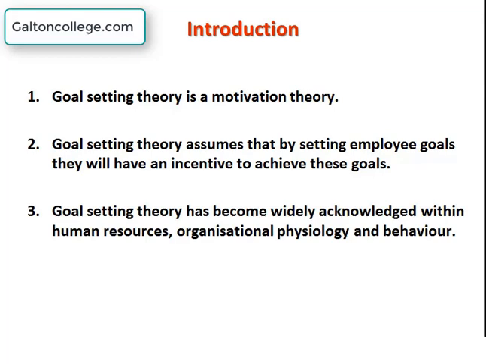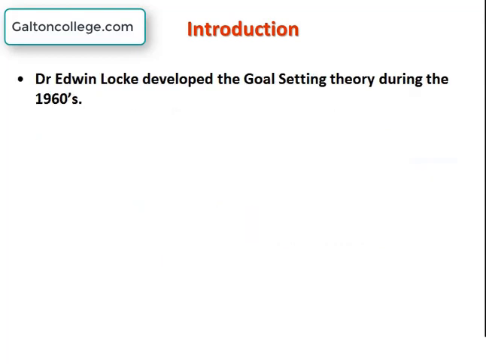Goal-setting theory has become widely acknowledged within human resources, organizational psychology, and also behavior. So it's now an important part of our consideration in any of those areas. So the human resource people will be well briefed in the use of goal setting and the importance of goal setting. Organizational psychology and behavioral scientists working in the area of business will also be aware of the importance of goal setting. Edwin Locke developed goal setting theory in the 1960s.